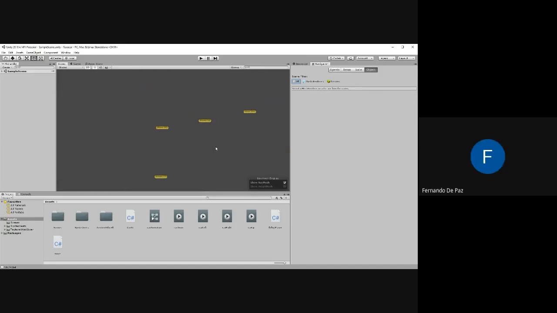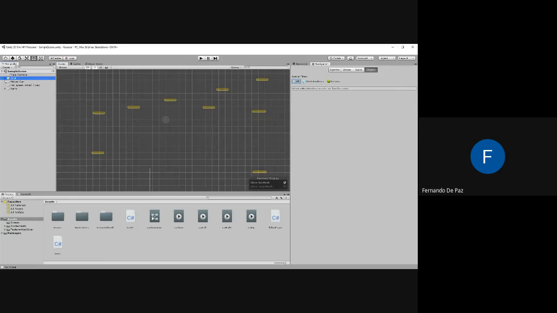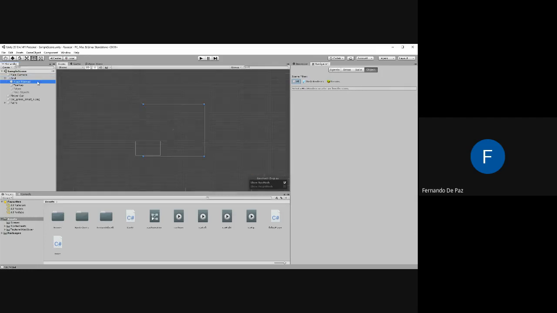Okay, so your scene is not loaded correctly. What version of Unity are you using? Maybe I should use that version of Unity instead. No, it doesn't matter. You can import it with any. It's just a package. Can you click on the little sample scene? It's like a little arrow. Can you click on grid? Can you click the little arrow? Yeah. Can you click on roll tile map? Okay. Let's take a look at your tile maps.